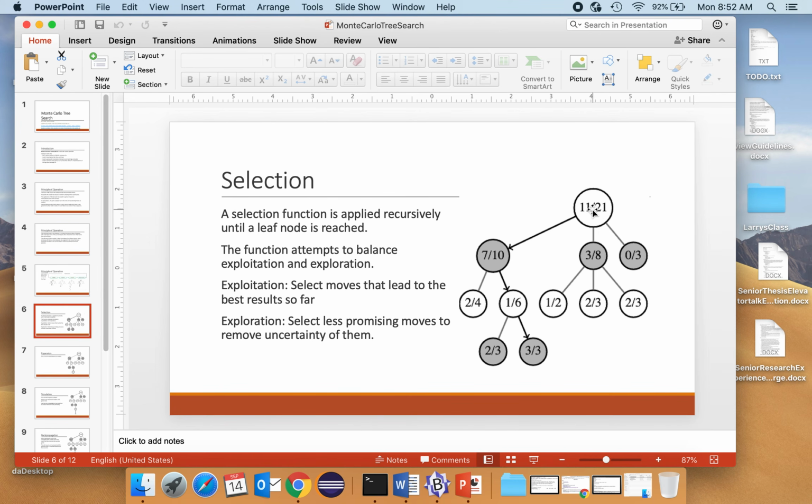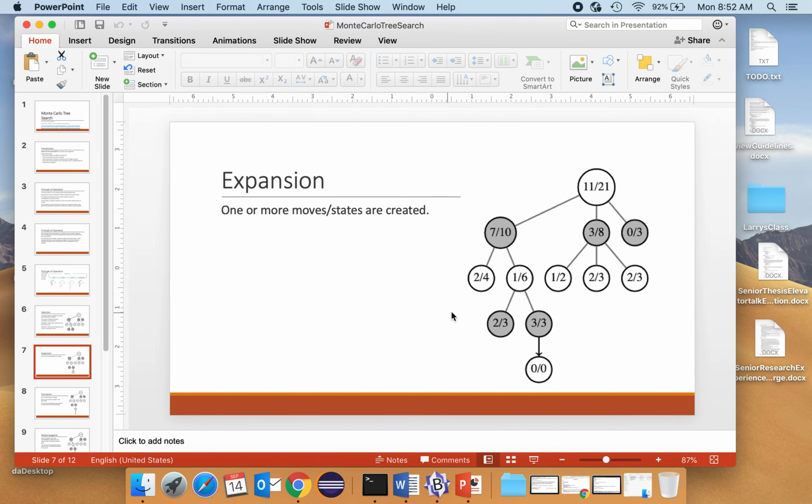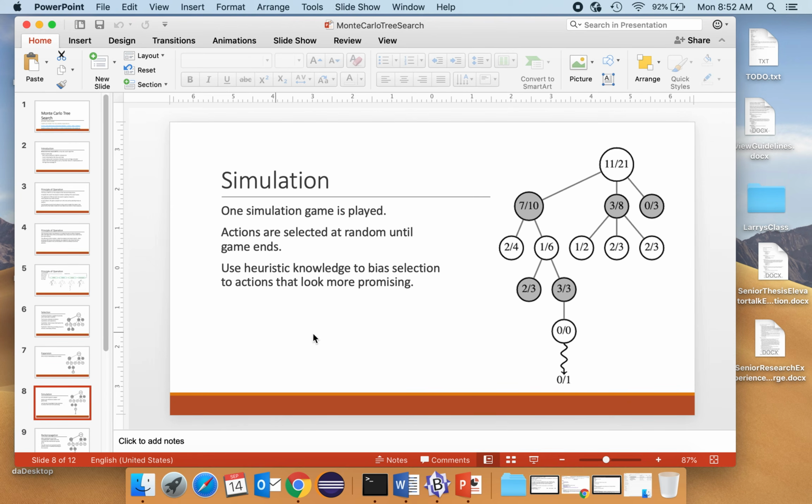So in any case, in this particular example, we decide, okay, well, let me find out more about this node, and then follow the arrows, this node and this node. So we selected this node over here. We want to learn more about it. So what we do is we generate one successor, not all children's successors, but just one. And we initialize it with 0, 0, because we haven't played any games yet. I mean, this is a new node. So then we do the simulation.